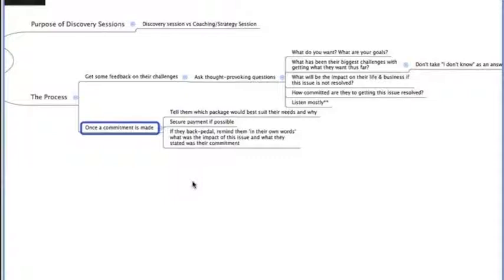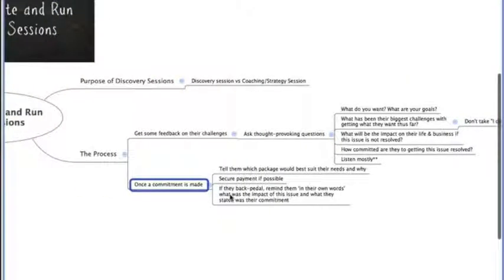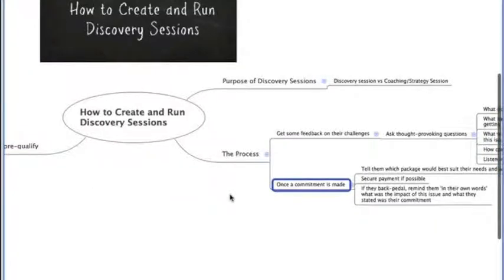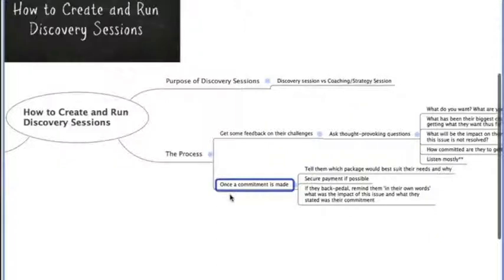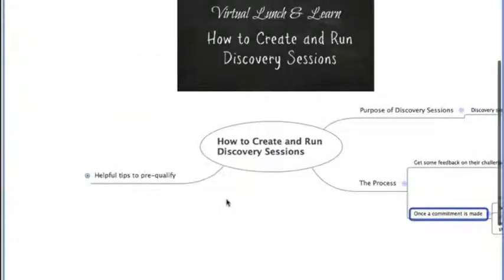People want to change, but it's very different, wanting to change and actually taking action, to having seen that change realized. So if they start backpedaling, then you really want to start reminding them about what their commitment level is, and the impact of this, and what's going to be the overall impact if they don't make a change, right? Whether it's 3 months, 6 months, or even a year down the road, if they don't make a change now with this particular issue. So you want to use their own words for that.